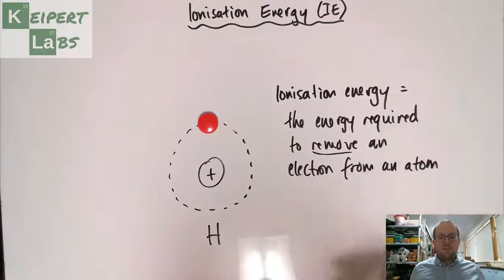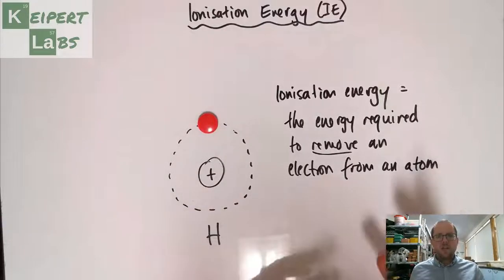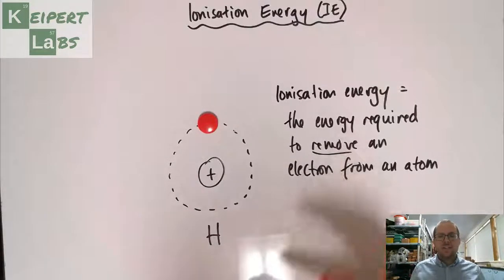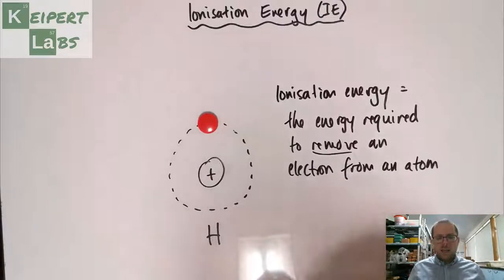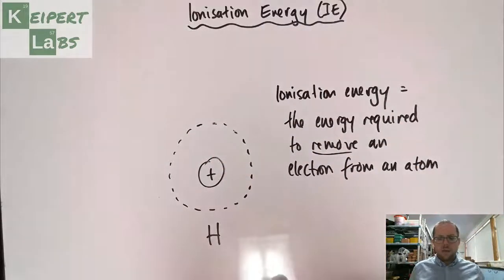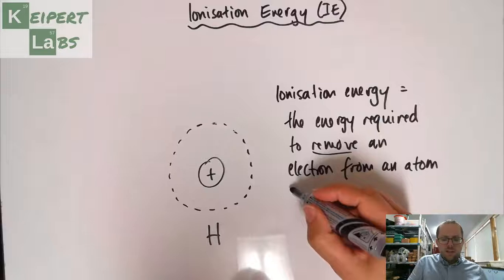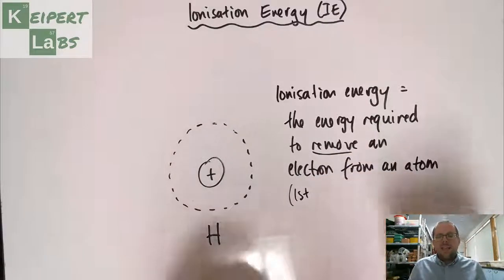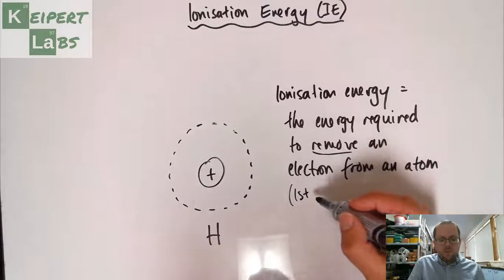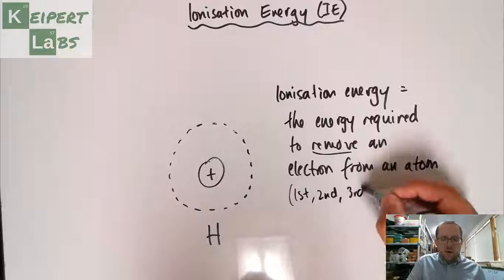Now, you would remember from the past that we can make positive and negative ions by losing or gaining electrons, but specifically this amount of energy is only in relation to removing an electron from an atom, rather than how much energy would be involved in putting another one in, because that's not easily quantified. So for hydrogen, we're looking at the amount of energy that it takes to remove one electron. We can classify ionisation energies by which electron we're trying to remove: the first, the second, the third one, and so on.